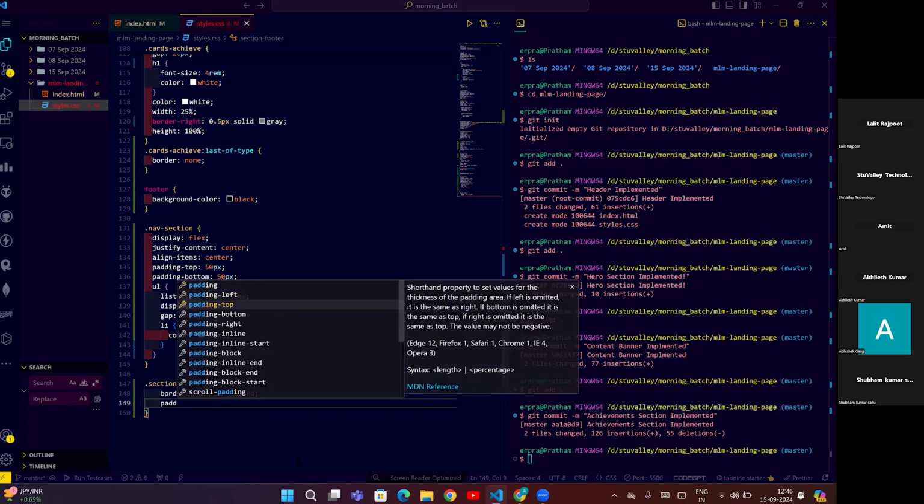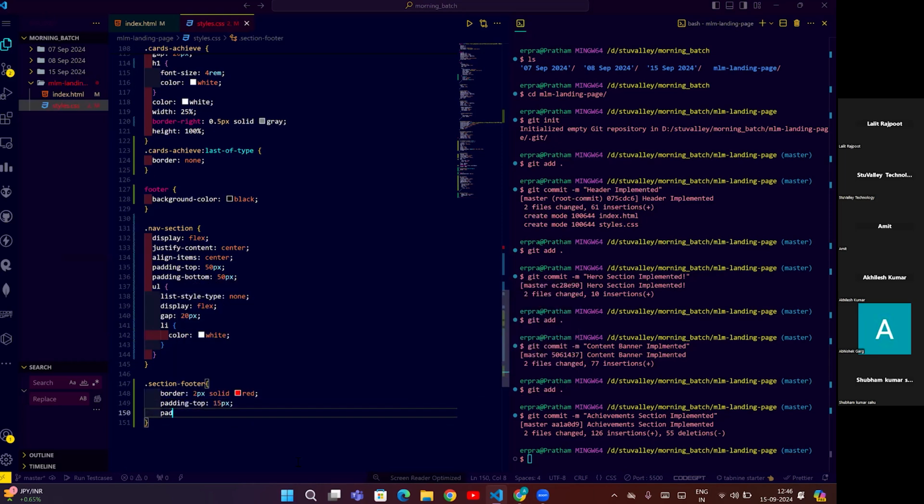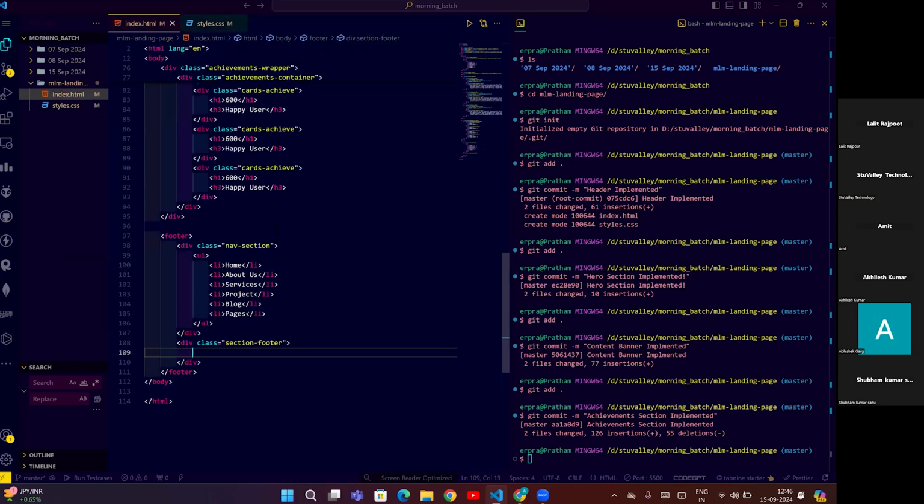Padding top 15 pixel, padding bottom 15 pixel. It will contain only one paragraph, that's the copyright one.